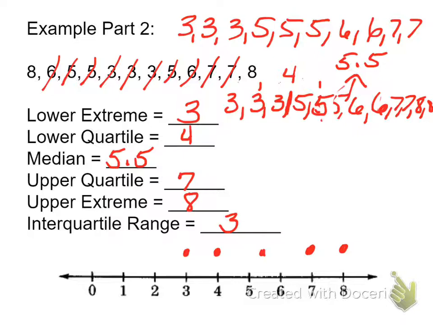Now, here's all you have to do to make the actual graph itself. First of all, find the one in the middle and draw a line. That's the middle of the box. The 2 outside edges of the box are the 2 next numbers. There and there. And just draw a box. Do you see how it's all above the graph? Not on it. A few people want to draw it on the graph, but it's all above. What do you think we need to do now? Just draw the whiskers. Out here and out there. And we now have a box and whisker graph.